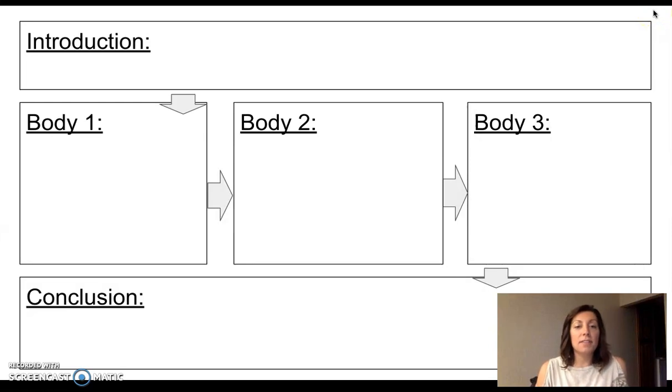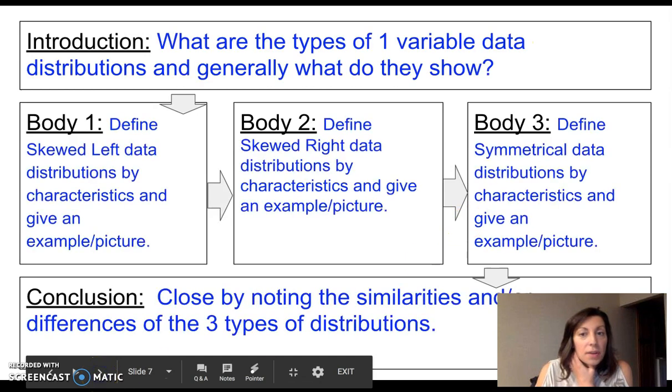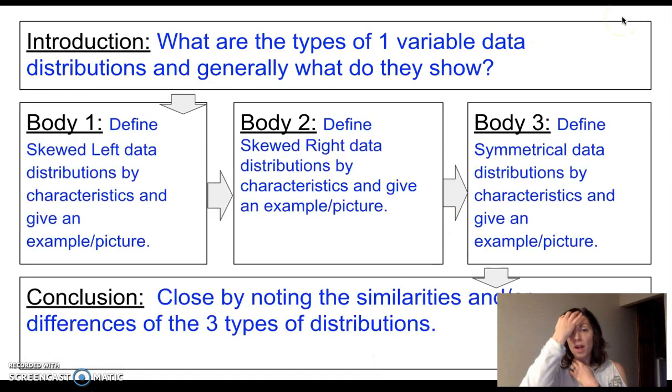So I'm going to give you a moment. We're going to pause this video here, to give you a moment to create this flea map in your notebook so that you're prepared to fill it out. Go ahead, create this flea map in your notebook right now. It will take up a whole piece of paper, so turn your notebook sideways and make it a whole piece of paper. Go ahead and do that now. Okay, now that your map is created, don't write all of this down, just follow along with me.